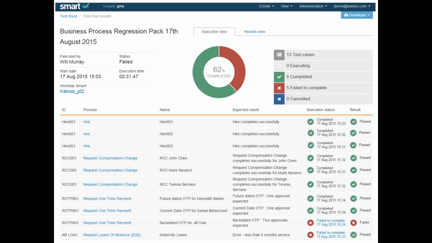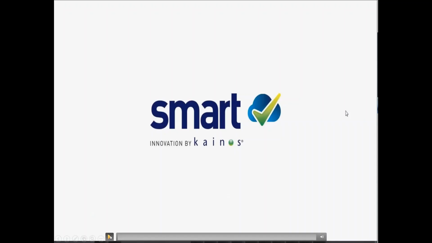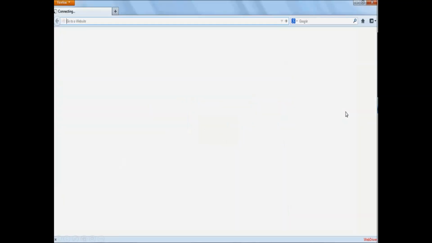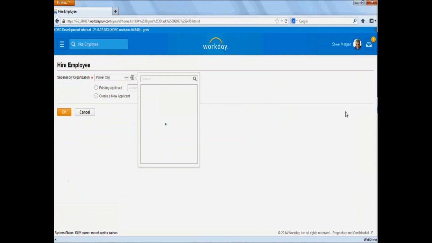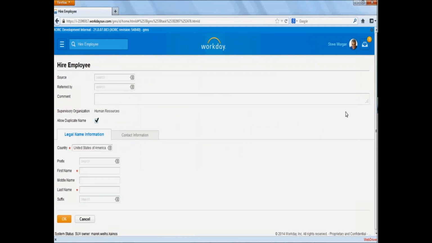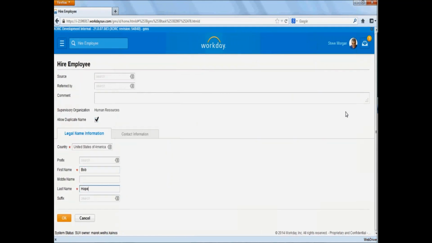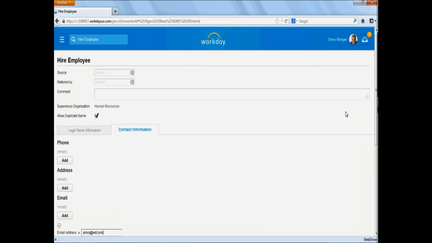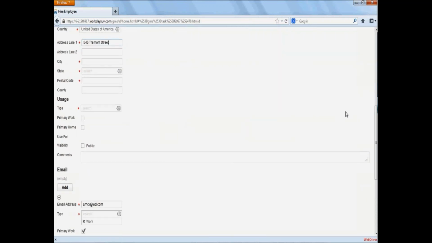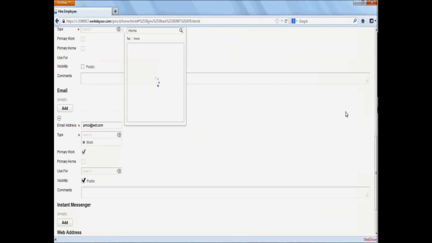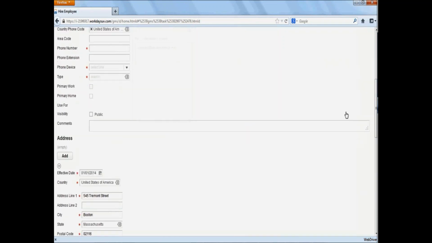And just to give you a little bit of a view of actually what happens when you kick off a Smart test. So Smart will launch a browser in the cloud. You won't be able to see this, but this is a video that I've actually taken from a few releases back. Smart logs into Workday and it starts entering the data into Workday as if it was a manual tester, but it's doing it as soon as Workday can actually respond to the clicks and to the data entry.